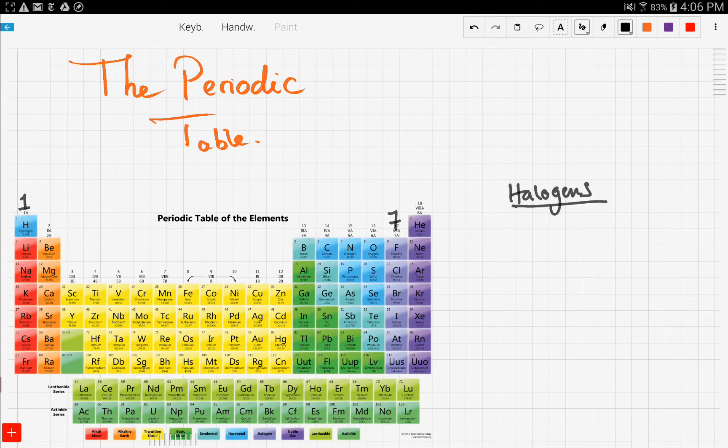So let's talk about some of the properties of halogens. Well, halogens vary from gases to solids. As you see here, chlorine is a gas while iodine is a solid, so this is as you go down the halogens.